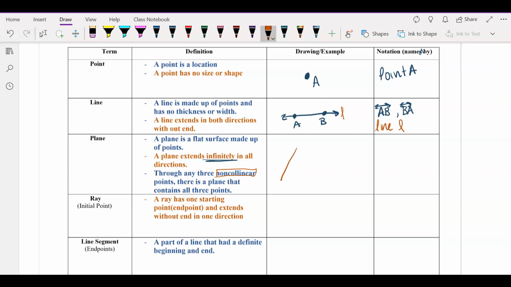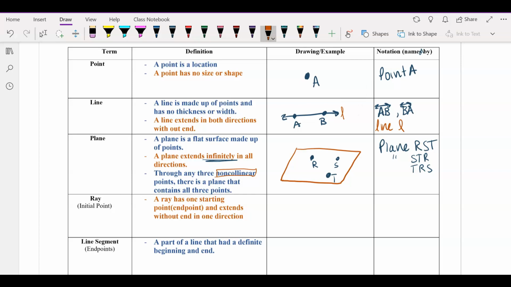So when we draw a plane, I suggest drawing it kind of like it's on an angle, like a parallelogram. Then I'm going to draw 3 points. These 3 points I'm just going to randomly plot. I'm just going to make sure they're not in a straight line. Then we have R, S, T. When you name a plane, you're going to put the word plane, so we have plane RST. You can also write it as plane STR, or TRS. You can write it in any order of the letters.